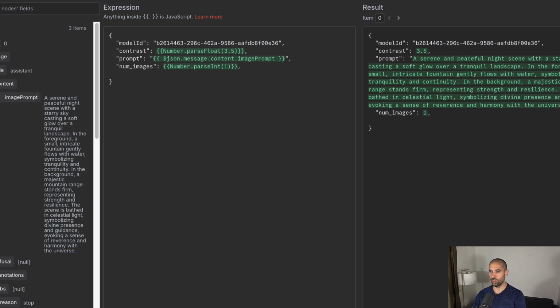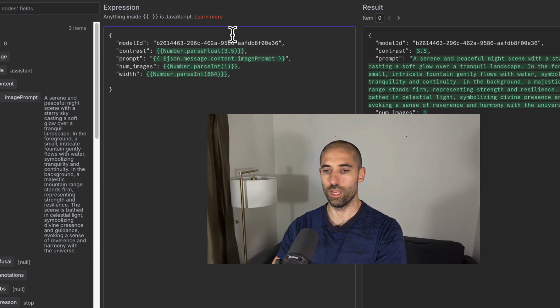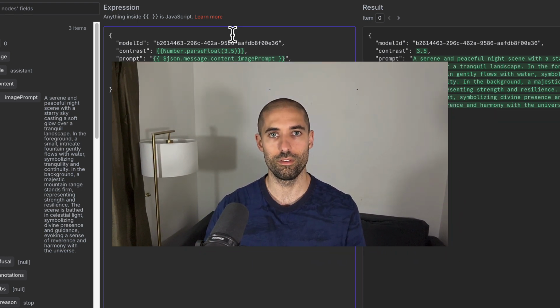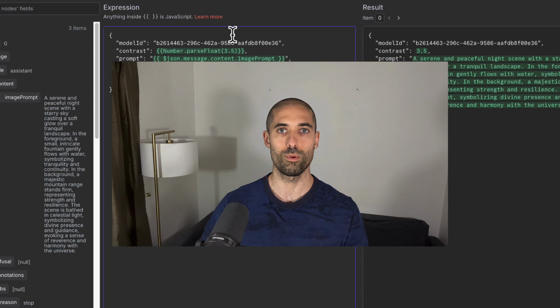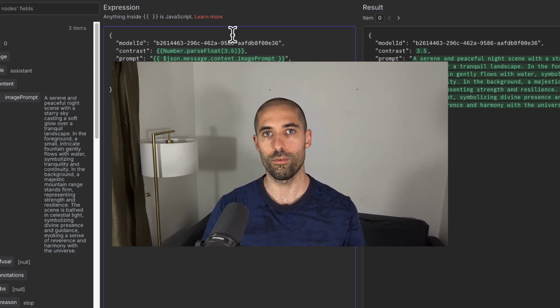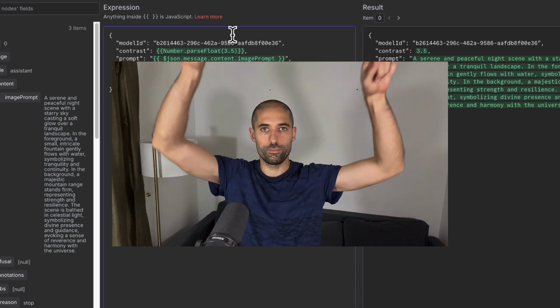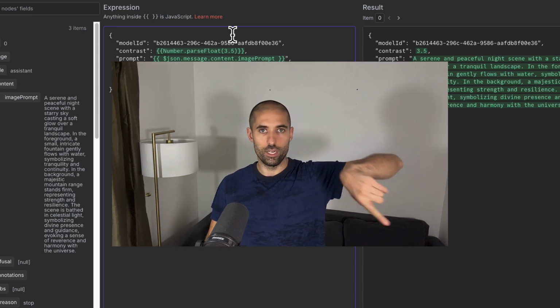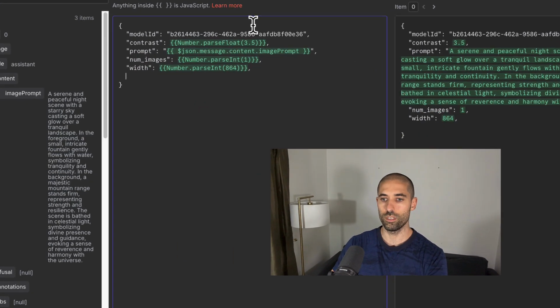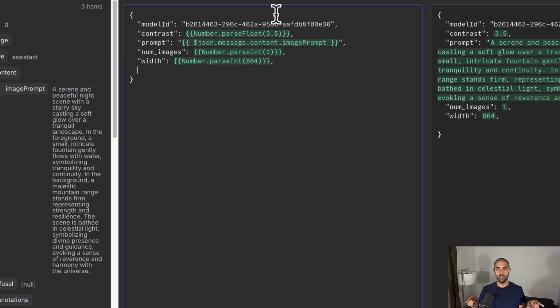The next value is the width, right? And this is going to be 864. That's the widest we can make an image for vertical video aspect ratio. Because we're going to make social media content on the other side of this process, we want to post this stuff to as many social media platforms as possible. Most social media platforms prefer vertical video, right? 1920 by 1080p. So pretty much the logic behind these numbers is I'm choosing the widest aspect ratio that supports vertical video.